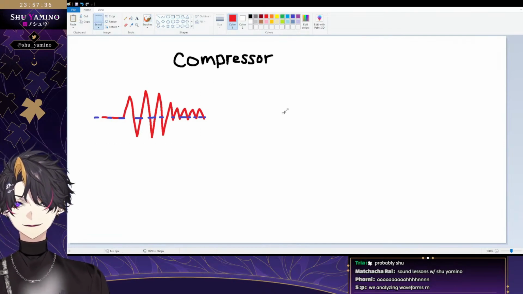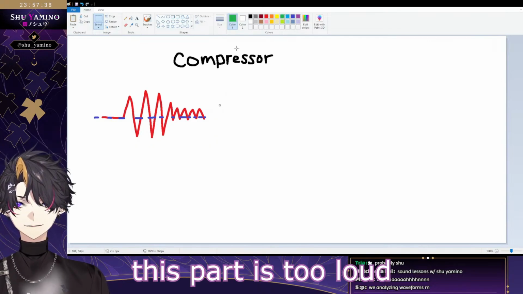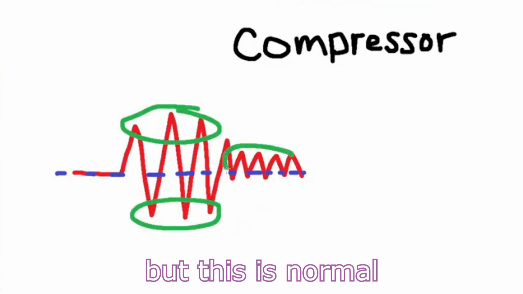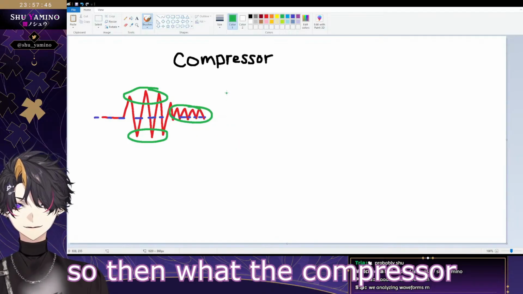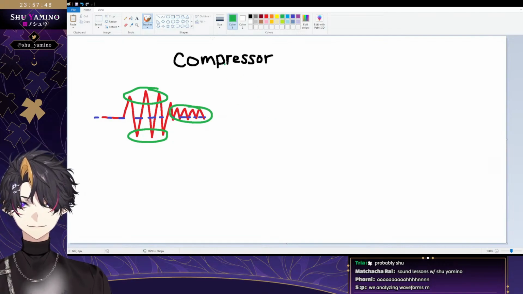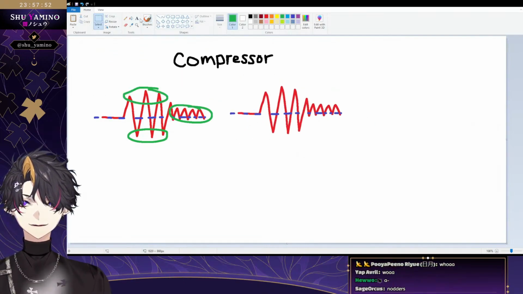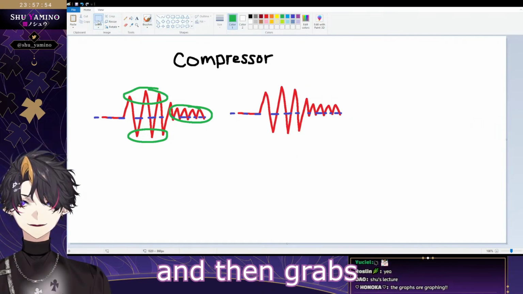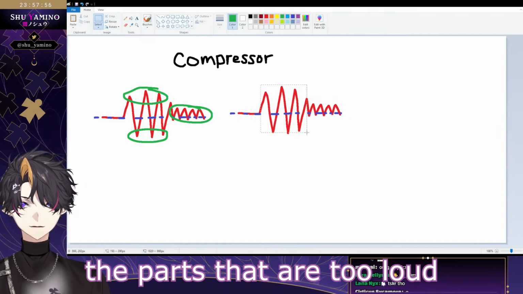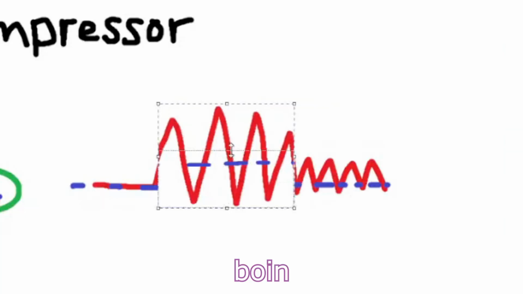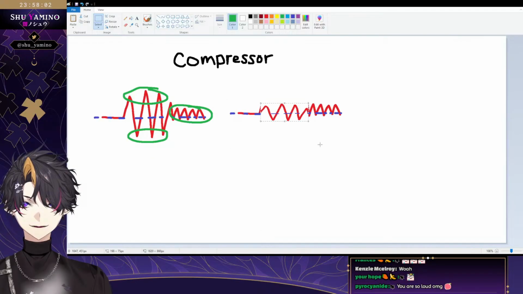But because I have the compressor on, what it does is it changes this. This part is too loud. First of all, this is too loud. This is too loud, but this is normal. So what the compressor does here is it takes this and grabs the parts that are too loud, and then it just like boink, does that to it.